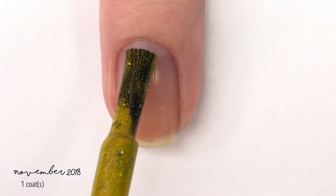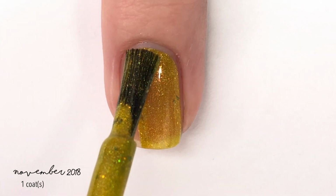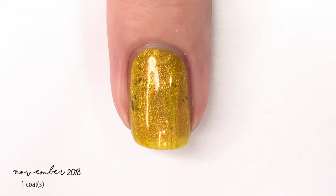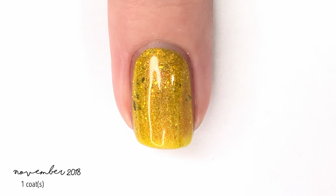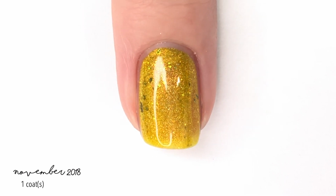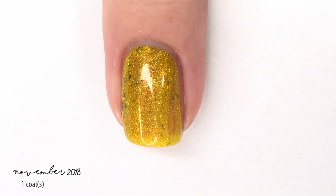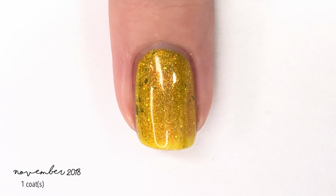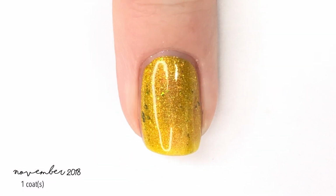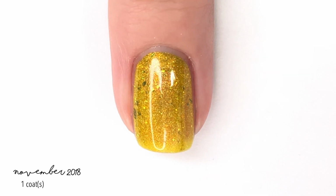So first up today, we are looking at November for the polish of the month. This was the November 2018 polish, but it is just now releasing. And this is an absolutely stunning shimmery yellow, and I never thought any of those words would come out of my mouth, but I absolutely love this shimmery yellow. It has a golden tone to it, which I love. It has a warm shimmery sheen to it, and then it's got the neatest combination of flakies in here, where we've got bigger gold flakies, and then we've got some green ones in there that I totally would not expect, but I absolutely love it on the nail.